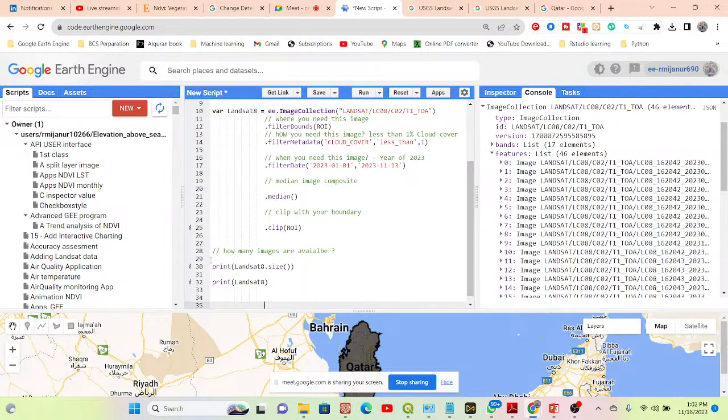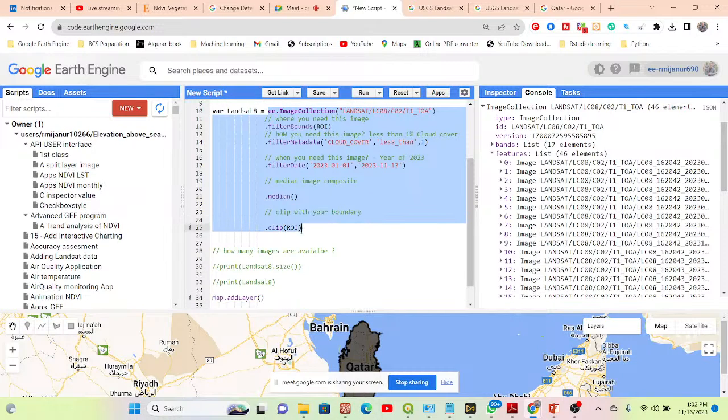Now we just show the layer of images. So put here Map.addLayer. And then I want to show the Landsat 8. You can see all of those functions are stored in only one variable, Landsat 8. Simply copy that and paste here, click run.